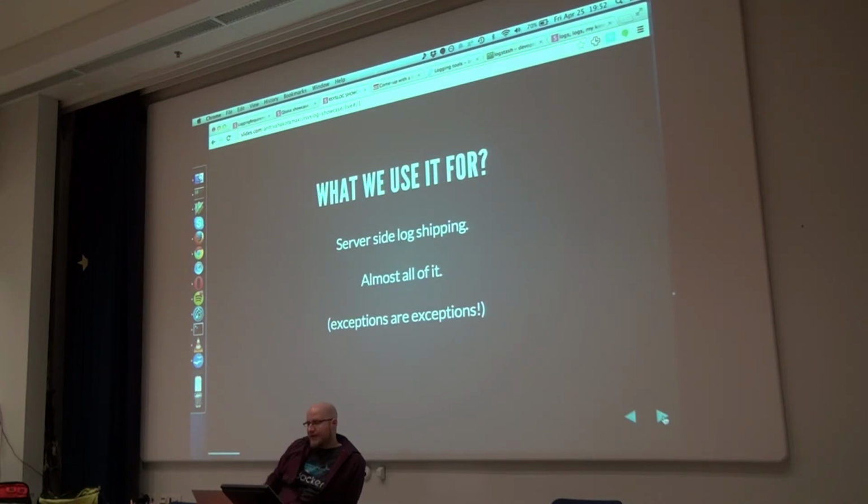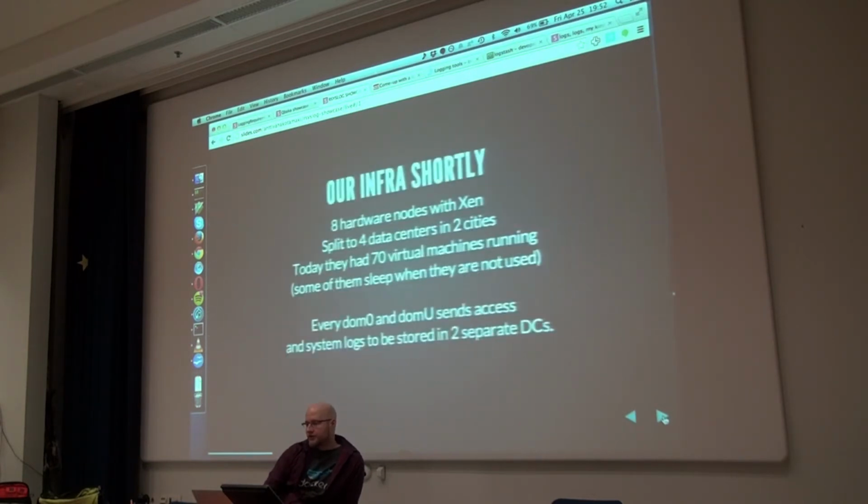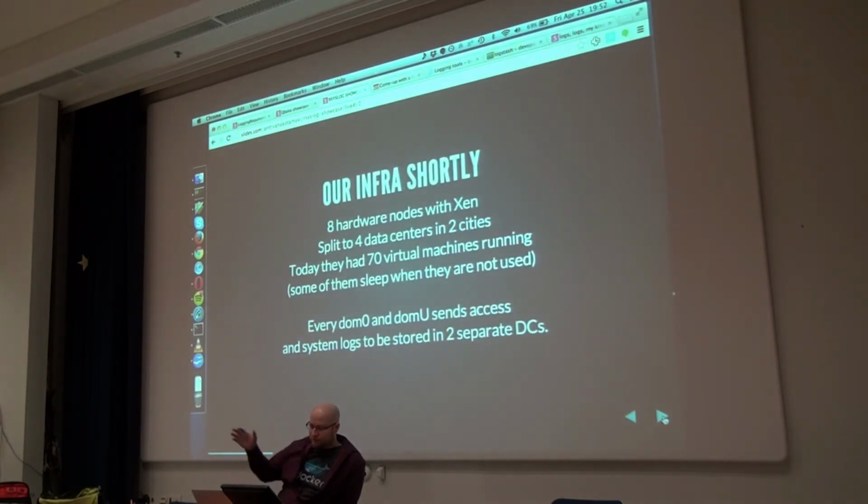But the basic stuff, and all the performance stuff and access logs and user following, all of that goes through our rsyslog.